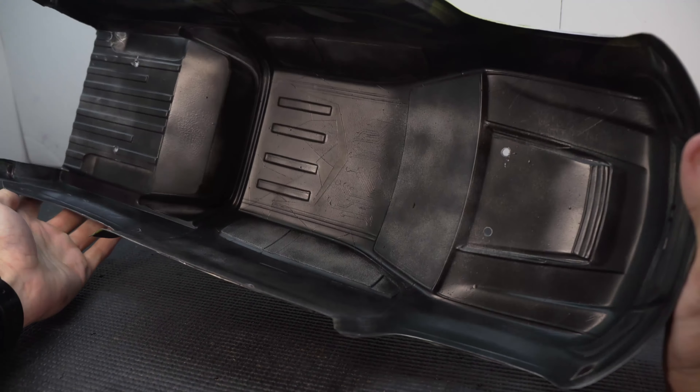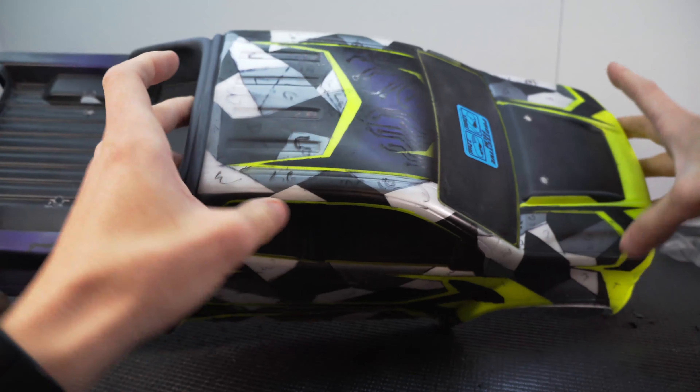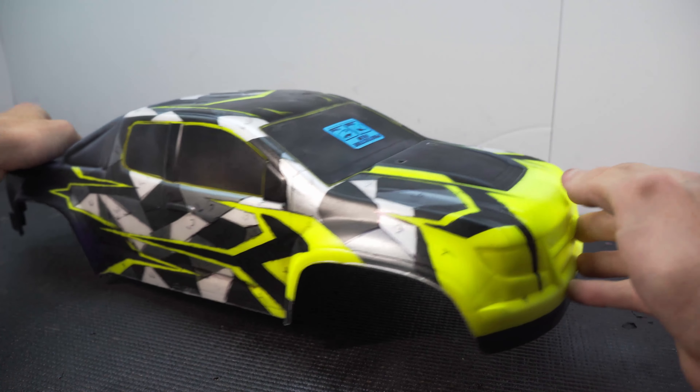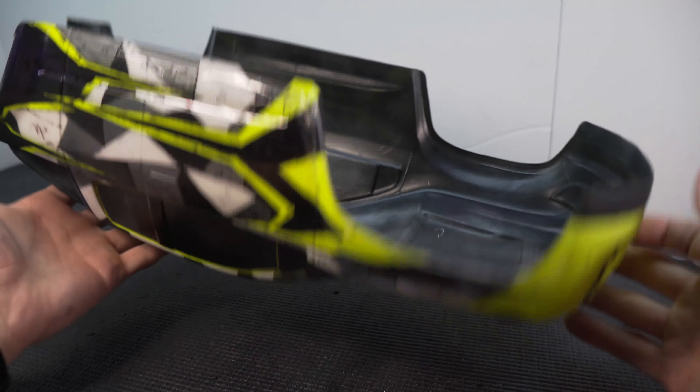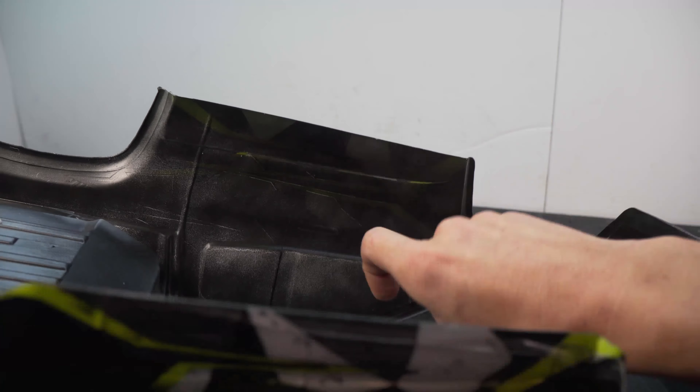While I was out there, I cut the protective film on the outside to use as a mask to spray a few sections with a matte clear. All I have left to do is remove the window mask and add the light and grill decals. I may tint the windows in the future, but we'll see how it looks first.